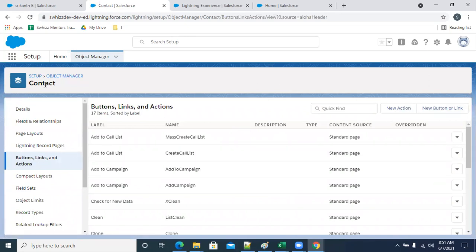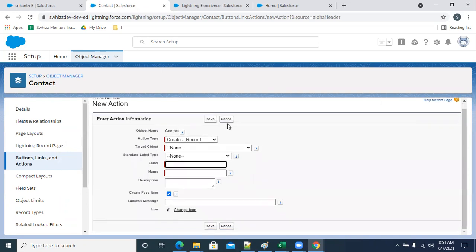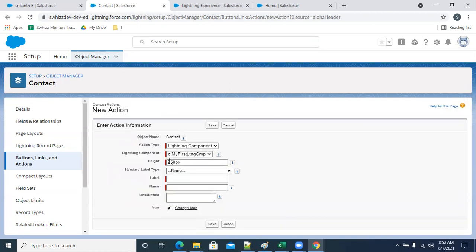See, again go to the contact skeleton. Click on this. There is an option called actions. So click on these actions. Now, whatever you want, go and create. Choose your target object. Sorry, choose your action type. My action type is nothing but a lightning component. Earlier we worked on a Visualforce base. Today we are working on the lightning component. So when I choose a lightning component, we have only one lightning component, so that's why it is already chosen.